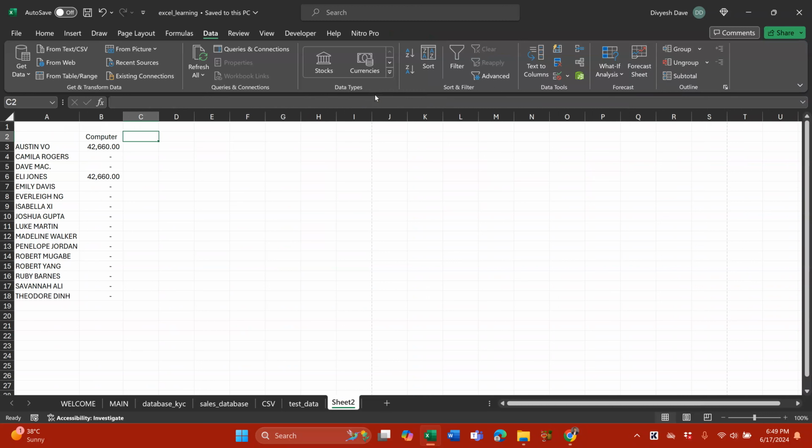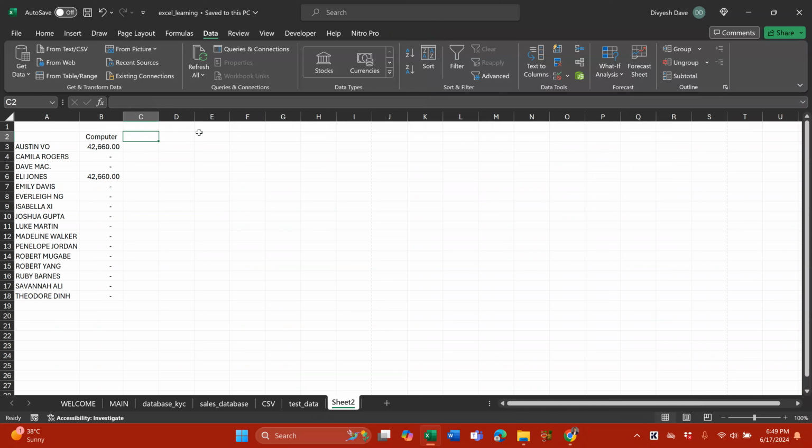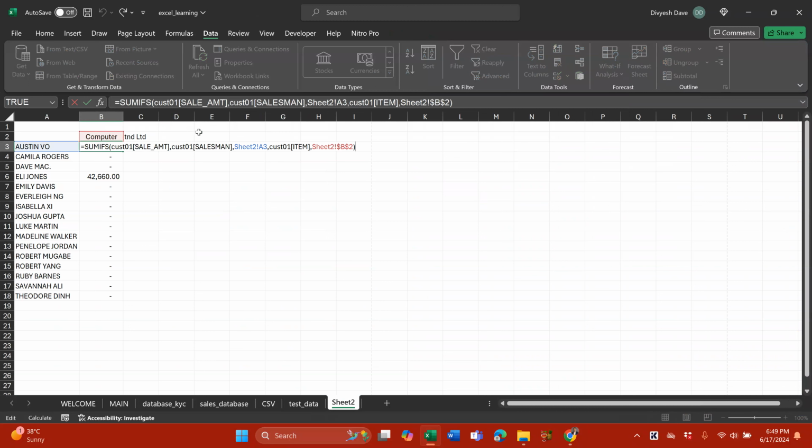So it can bring more criteria also. Let's say we have a third criteria of company name. Who sold this to this company? So we can add a third criteria. We just need to select the criteria range and then the criteria. We need to put the criteria somewhere. Let's say TND Limited. And then we need to just add the selection.